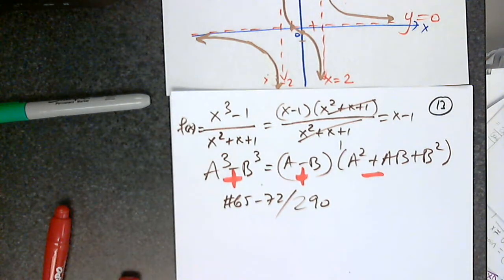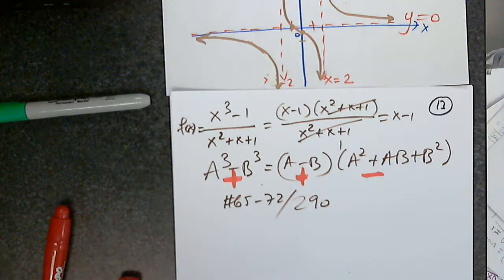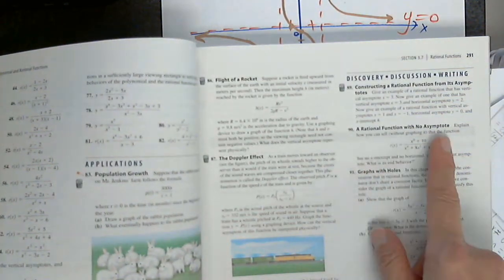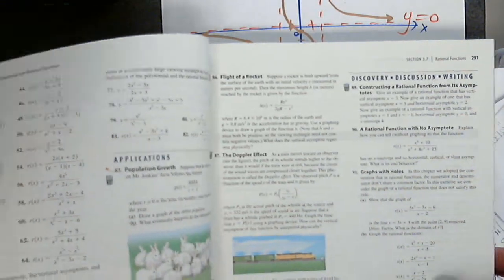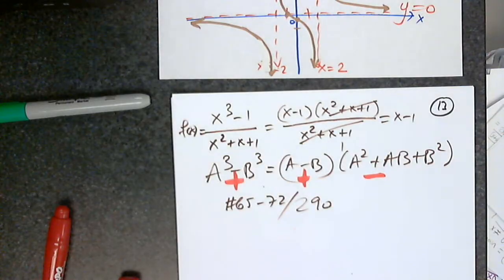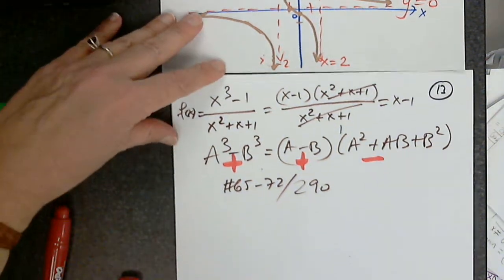If you're wondering if there is applicability of these functions, the answer is absolutely yes. A lot of real-life situations are modeled with rational functions, and I can just give you several right here. Flight of a rocket, focusing distance, rational functions with graphs. Okay, that's a different thing. Transformations on that. Okay, here. Drug concentration. All these are rational functions. So multiple applicability of this function. Super important. And polynomials also. Okay, so would you like to choose?